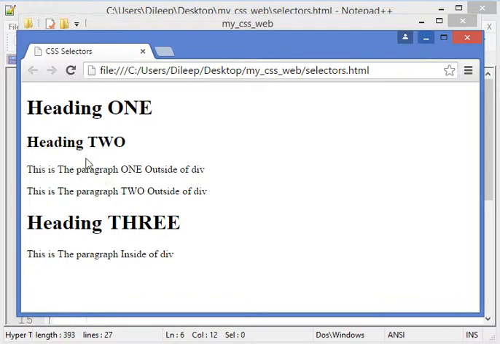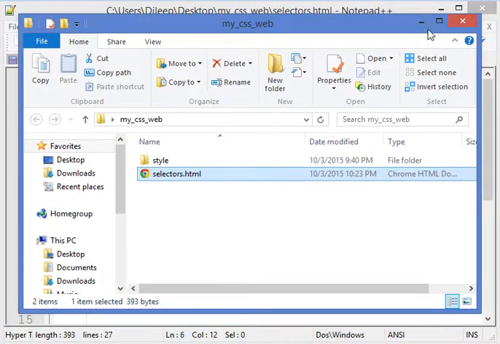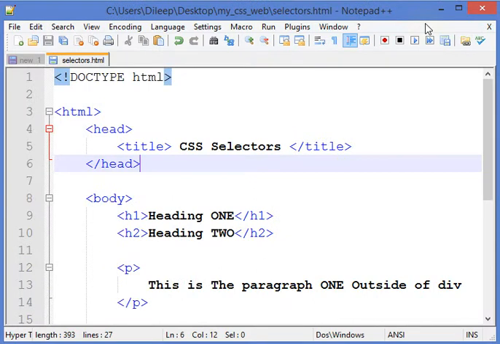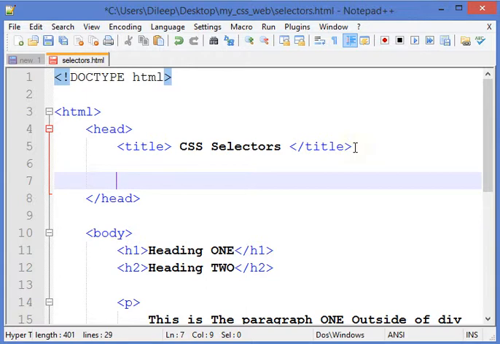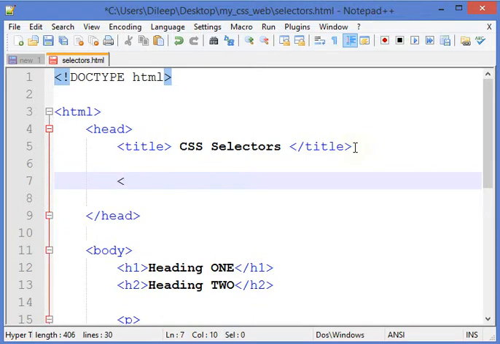Now let us decorate it using the cascading style sheet CSS rules, right? Okay, so first of all, I am going to use the internal method of applying the CSS rules. And you know the internal method, how we can use it, we learned in the last lecture, last video tutorial, by using the style tag.